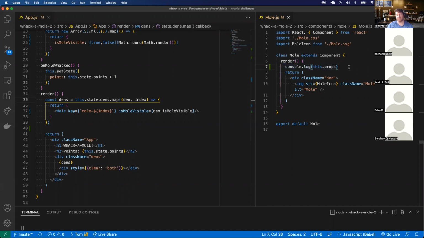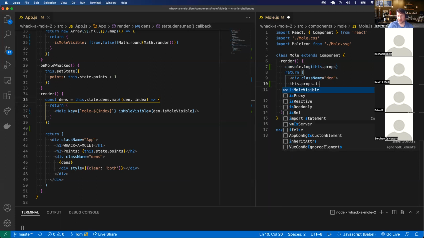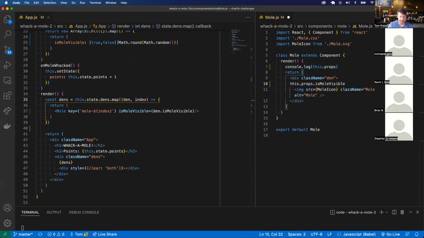So we can just use logic here. We can say this.props.isMoleVisible, which is a Boolean value. If this is true, we want to render the mole in the thing inside the hole.